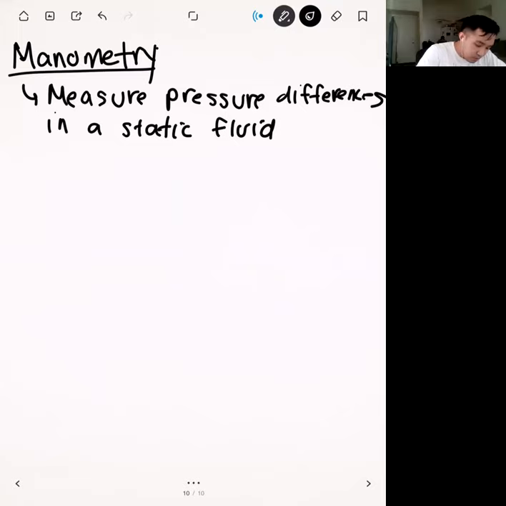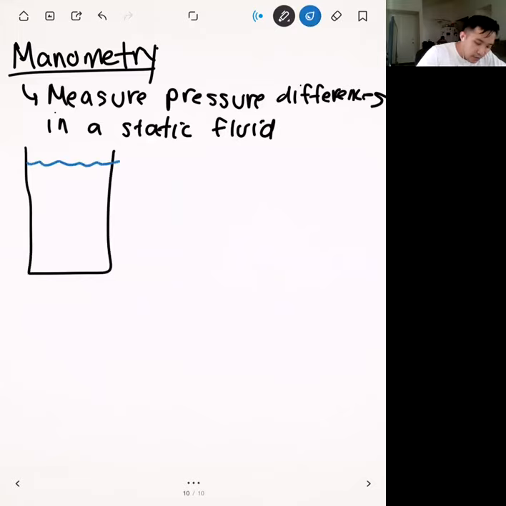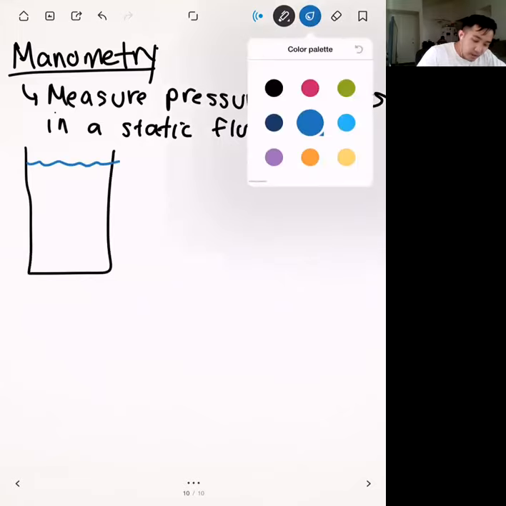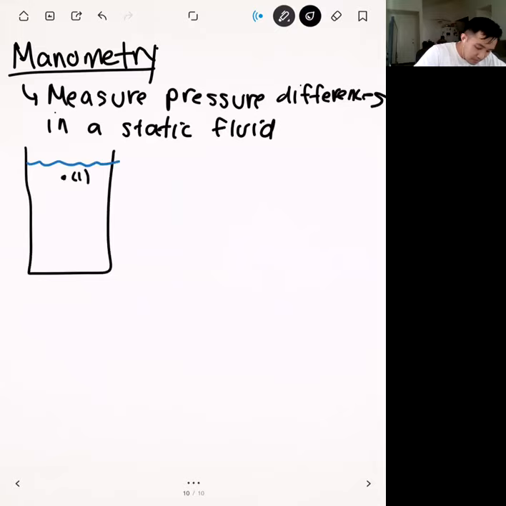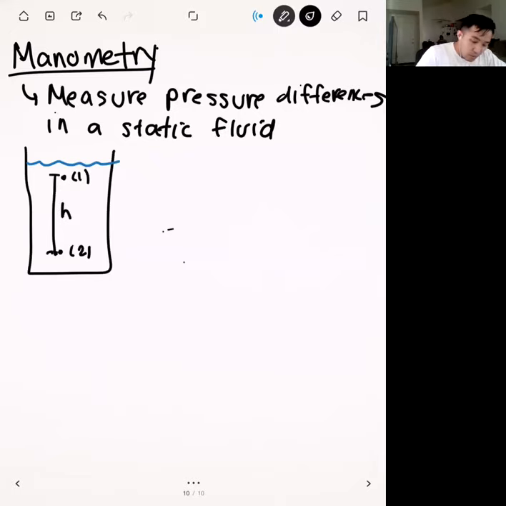And so the first one that we'll go over, we saw this earlier in the review session: if you have a tank of water, and you consider two different locations and the height in between them, h, we can compute the pressure difference between these two. Remember, the convention that we had was that we usually put the higher location first. So in this case, P1 is up top, and we do P2 on the bottom. If you want to swap this, that's fine, you just have to change the sign of the other side.